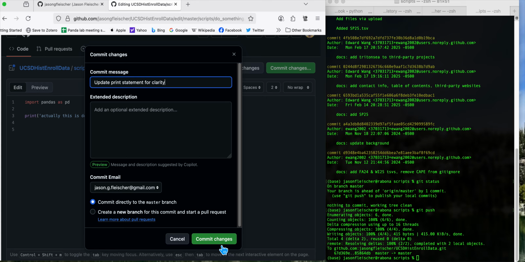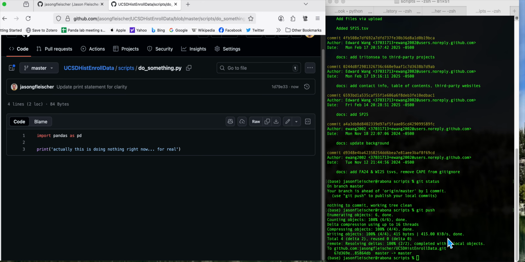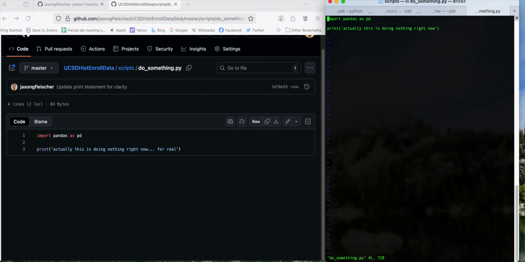Whatever, I'm going to commit these changes. You notice it gave you an AI-generated commit message. You could change that. Okay. Simultaneously, right down here on my laptop, I can go back into scripts. Oops, so I'm in scripts, my bad. And I can make a change here. Okay, these two changes conflict.